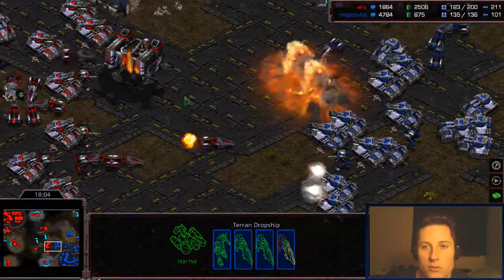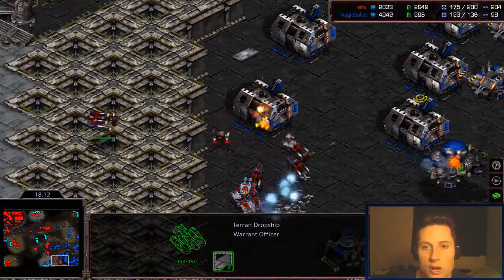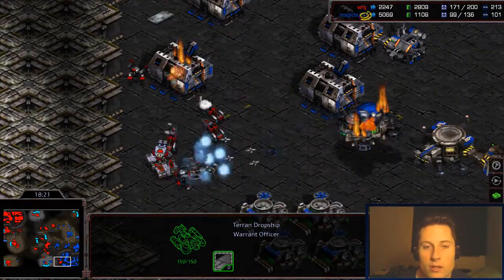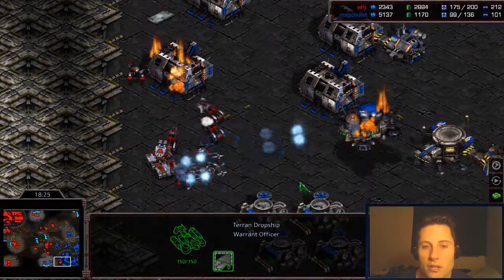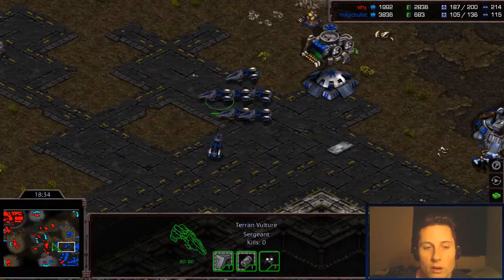And against those +2 tanks, you just can't move forward. He tries to move forward. Most of his tanks are just dying. We do have a small drop here into the main by Y as he tries to harass a little bit. I don't even think you can call this anything more than harass. And it looks like he might actually kill a factory. There's no response at all from Magicbullet.